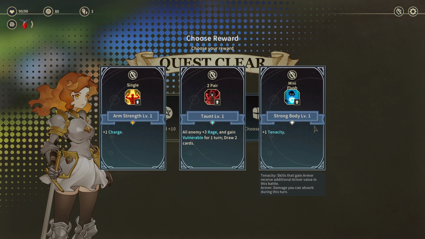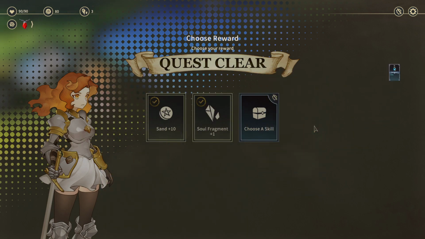Mini Flush +1 tenacity. Skills that gain armor receive additional armor value in this battle. Armor and damage you can absorb in this battle. That seems actually very good. So instead of getting +4 for that 1 card, you get +5. That 1 skill. Okay.